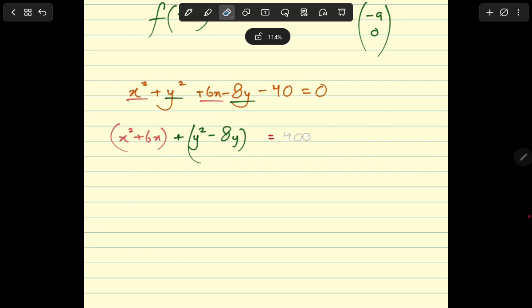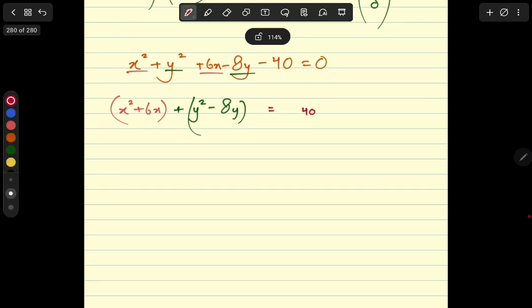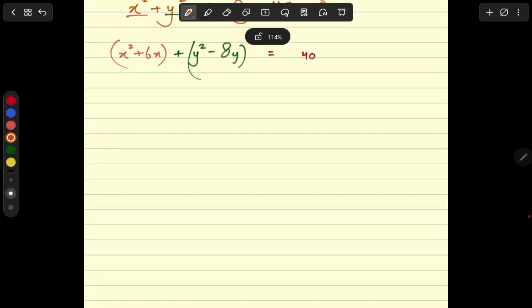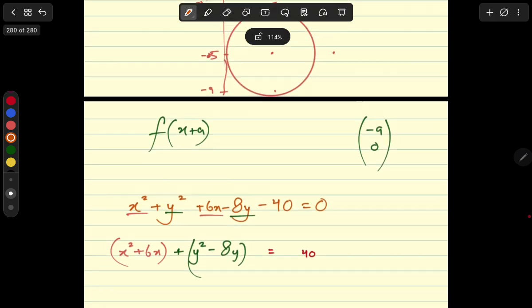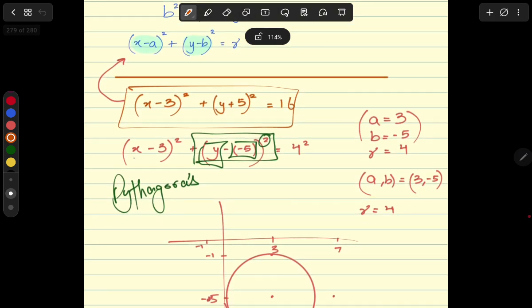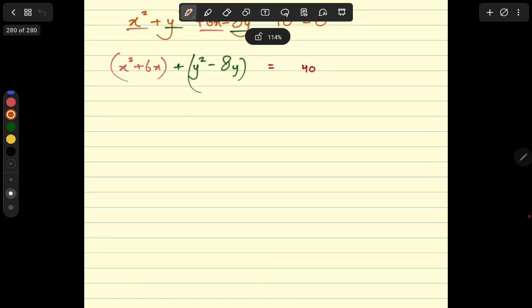However, now you cannot argue here that under root 40 is going to be the radius, and I will explain to you why, because it's not calculated as yet. Okay, so let's not jump to conclusions right away. Now, because in equation of a circle we do not have x squared here inside the bracket, right? So let's put it in a completed square form. So now x squared plus 6x may be converted into (x plus 3) whole squared minus 3 squared.